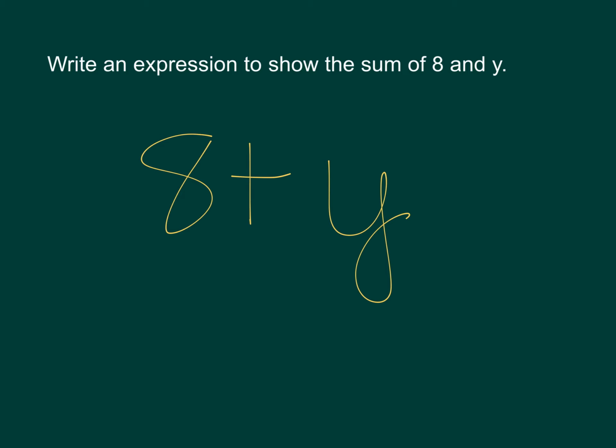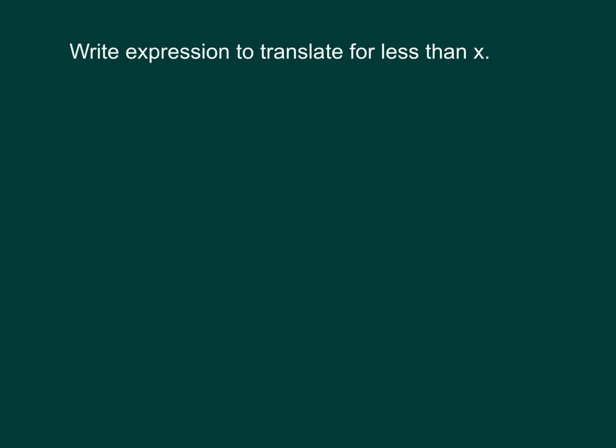Try this one on your own. Write an expression to show the sum of 8 and y. So I wrote 8 plus y, but you could have written y plus 8. Try this example on your own. There's actually a typo in this one. It should be the number 4 less than x. It should be written as x minus 4.